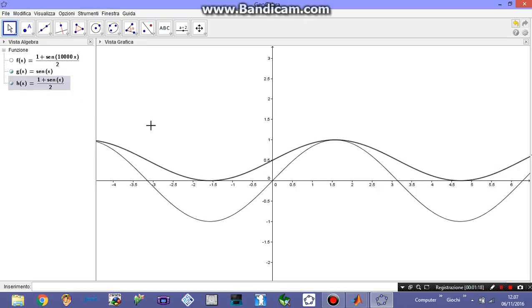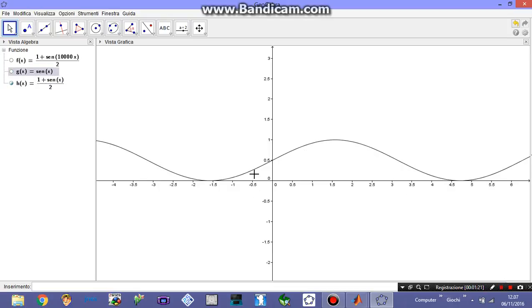Let's see. The curve stretches, okay? But more importantly, now it's limited. Its values go from 0 to 1, and it's just a nice adjustment. But I'm not satisfied yet. I would like to generate random numbers, okay? So I would like to increment its frequency to 10,000. See what happens.